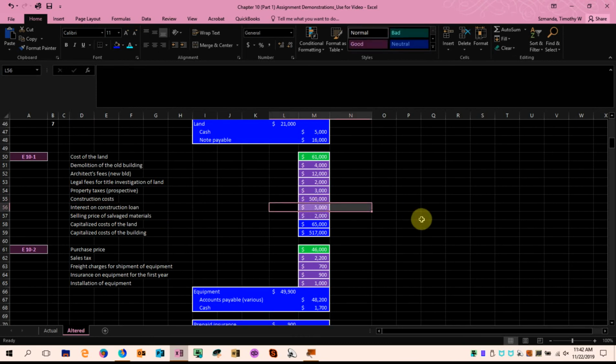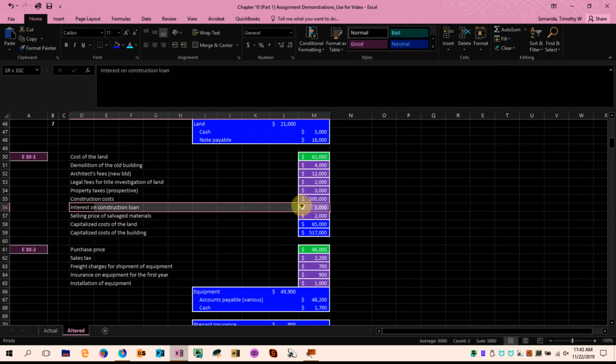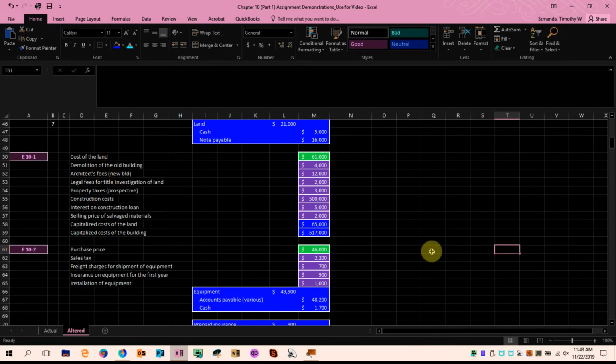This interest on the loan is capitalized during the construction period. Once the construction is complete and the building is being used for its intended purposes, then those interest costs on that outstanding loan are expensed. But during the construction period, those interest costs are added into or capitalized into the cost of the property. In this case, after they're building a new building, those costs will be added to it.